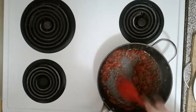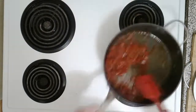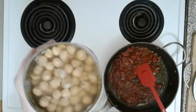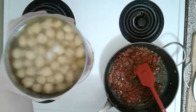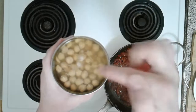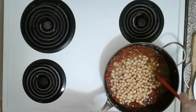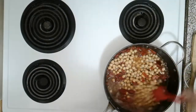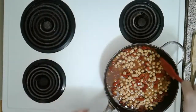We're gonna add a couple more things afterwards which are optional but I highly recommend them. It's been roughly two minutes now. We are going to add one full can of big chickpeas — that's 796 milliliters, also known as 28 fluid ounces. We're gonna add these chickpeas with their juices. Give it a stir, a nice mix — let the chickpeas and the roasted red peppers with fennel, butter, and pork fat mingle and get to know each other.